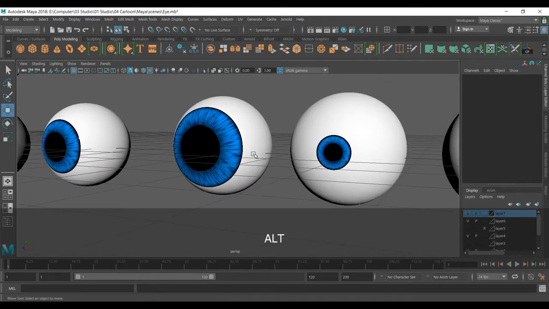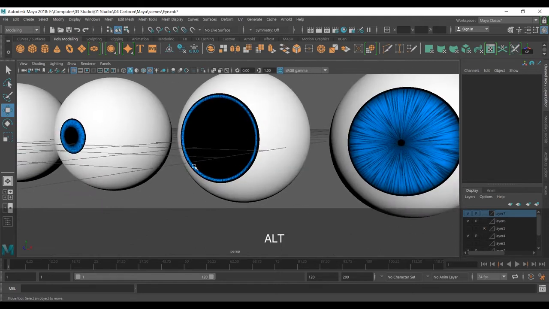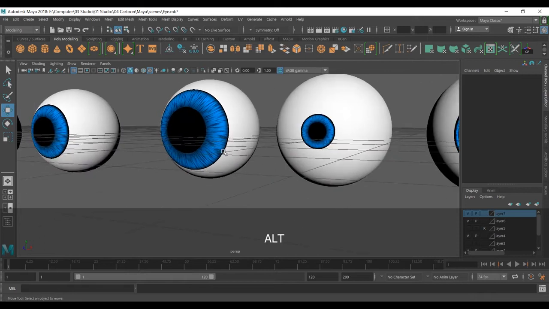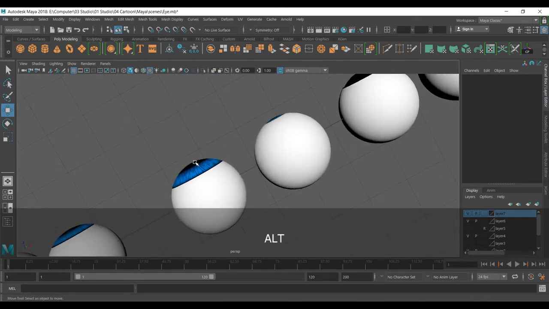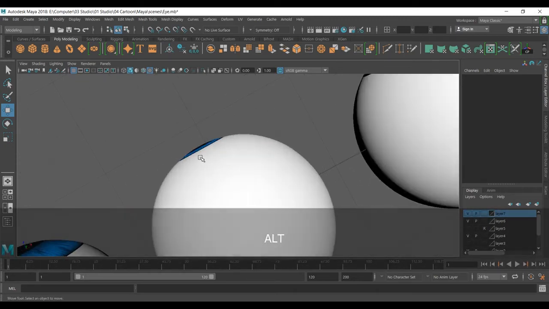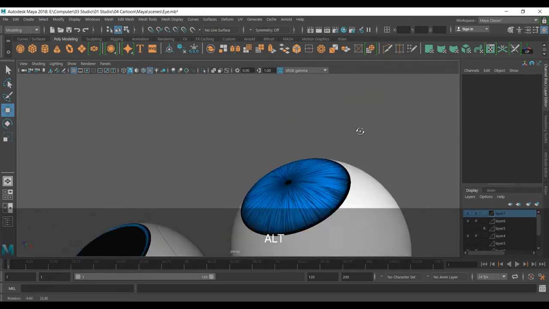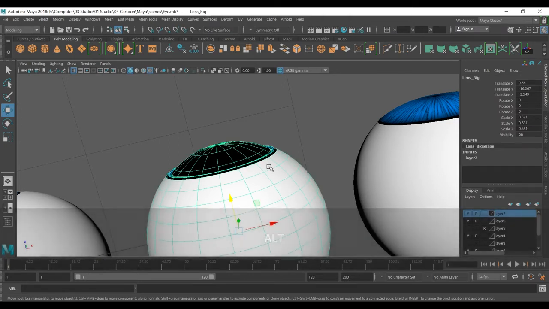So the end result you will get with this one is this. Here we have the big eyeball, here we have the small one, here we have the eye focus big and eye focus small. And if we look down at them, you can see this one is round. They are not cutting inside. The same thing with this one, same thing for this, and same thing for this. The reason we can do this is because we have a lot of faces to control these things.